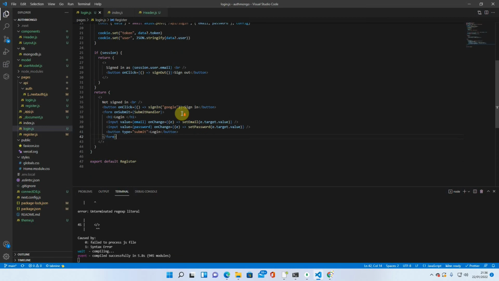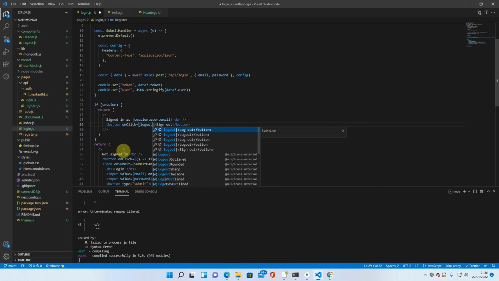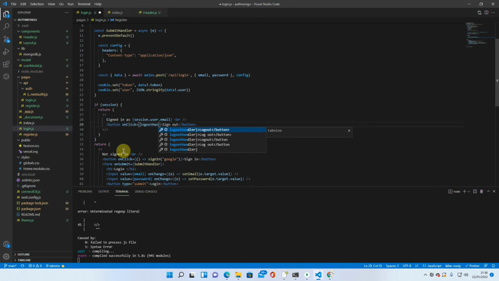And then when we sign out, we need to either sign out or do a login handler. I know what to do here. So we need to go here, and then we need to do a logout handler.